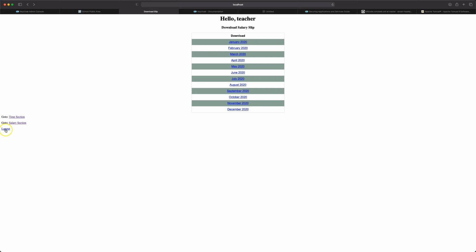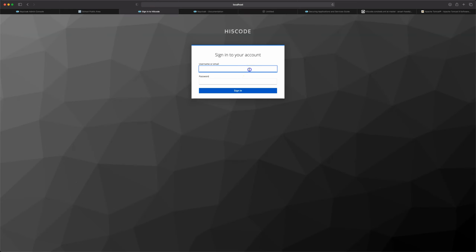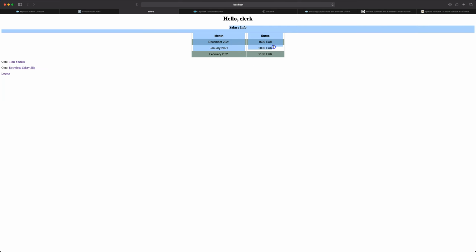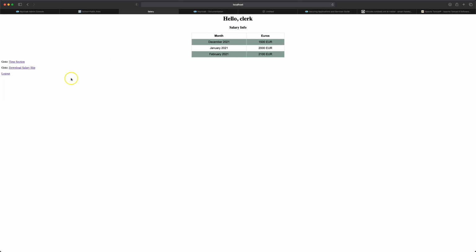I'll go back, I'll log out, and I'll go to the salary section with the user who has access to this page, that is the clerk user. And when I log in with the clerk user, I see the page for the salary section. That means we have integrated a Java application running in Tomcat, and we saw that the authentication and the authorization are working properly.